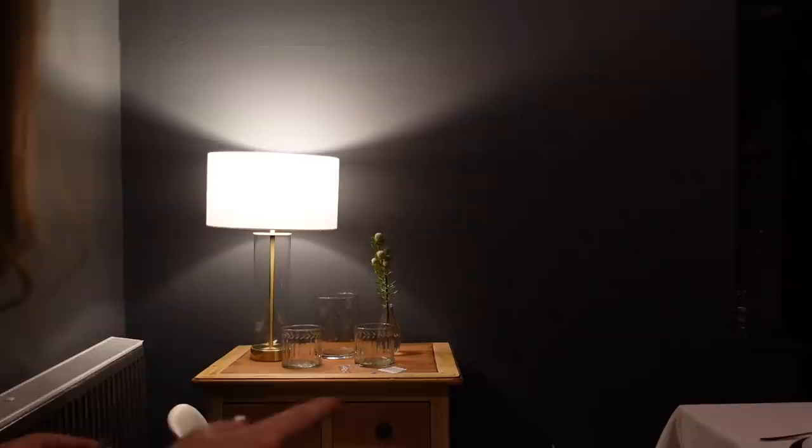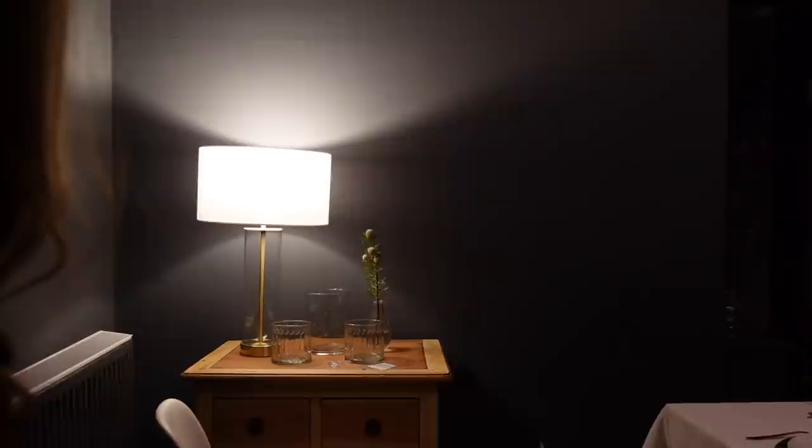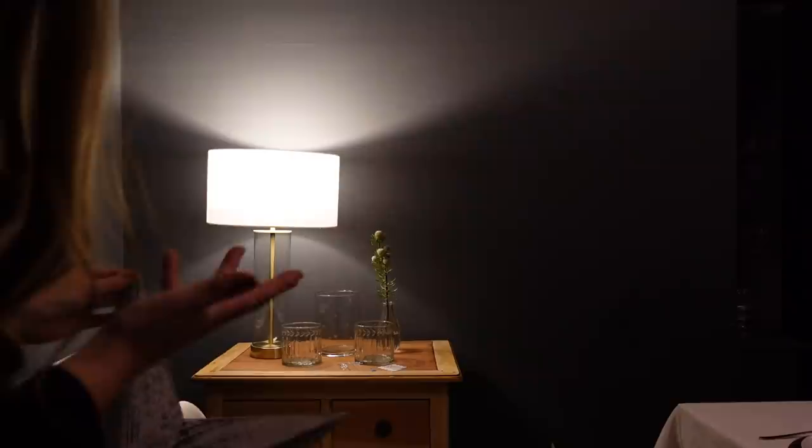Just moved this little table over here. Ignore this, this one still needs painting. So the table is just over here and this table used to be where the tree was. Now I think I'm gonna hang these stars on the wall because it looks a little bit sad. So I'm just using little teeny tiny command hooks.